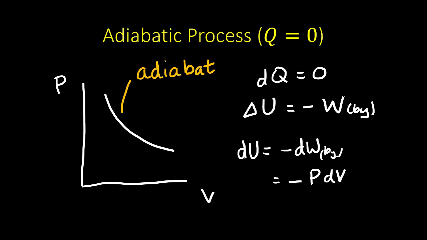In the fourth process, called an adiabatic process, it is not one of the variables that remains constant, but it is the heat added, Q, that is zero. The curve on a PV diagram for an adiabatic process is called an adiabat. In an adiabatic process, no heat is added to the gas, there is no heat exchange between the gas and its surroundings, and at each step dQ equals zero. The first law gives delta U equals minus W by for the process, and dU equals minus dW by equals minus P dV for each step. Calculations for an adiabatic process are somewhat more complicated than the previous processes and will be studied later.